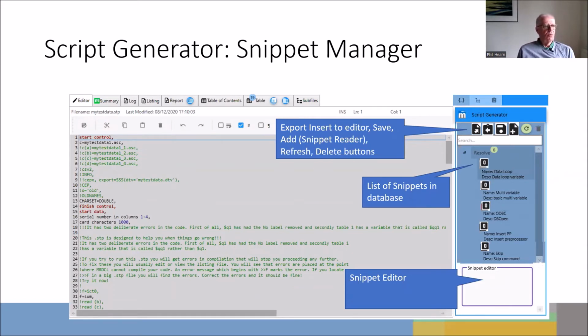So let's take an example. Something like a summary table can be a little bit boring to define in MRDCL sometimes. There are some shortcuts to do that through EPS and so on, but you would be able to make your own script bubble, or we will actually deliver quite a lot. It'll be downloadable, of course, but there'll be a script bubble where you can just drag that from the right-hand side, pull it into your workspace in the middle, fill in some things on a form, and it will automatically generate the script based on what you've put in your form. So for a summary table, you might say it's question 7, so that it pulls in Q7_1 to Q7_6. You might tell it it's got 6 columns, and the text for those columns comes from wherever it comes from.